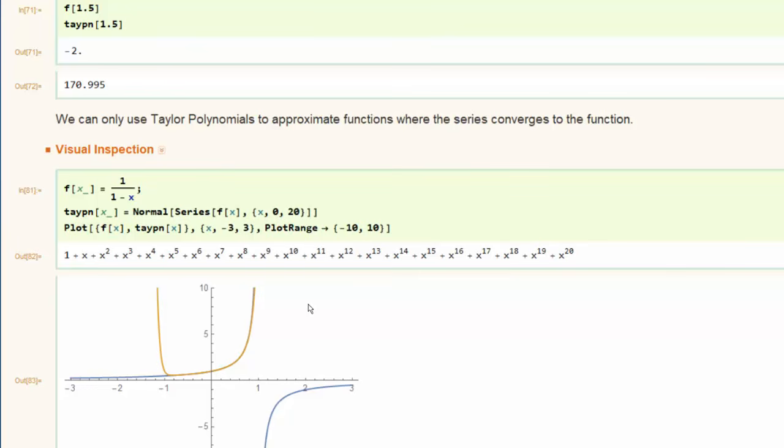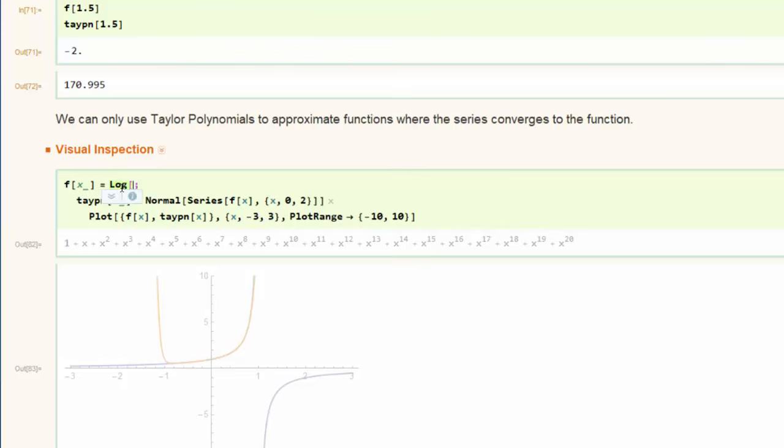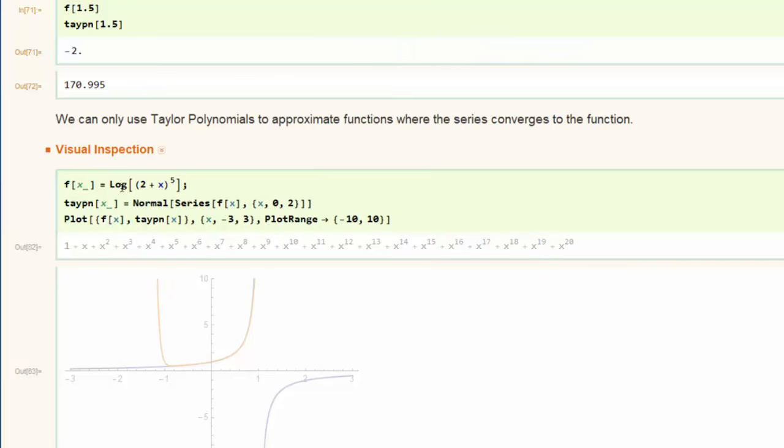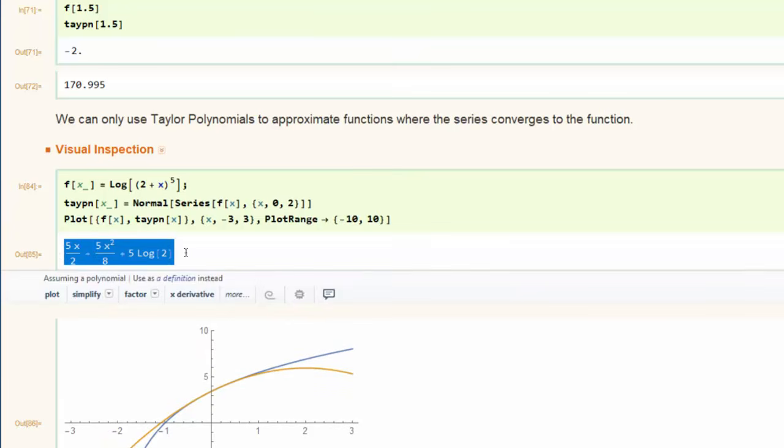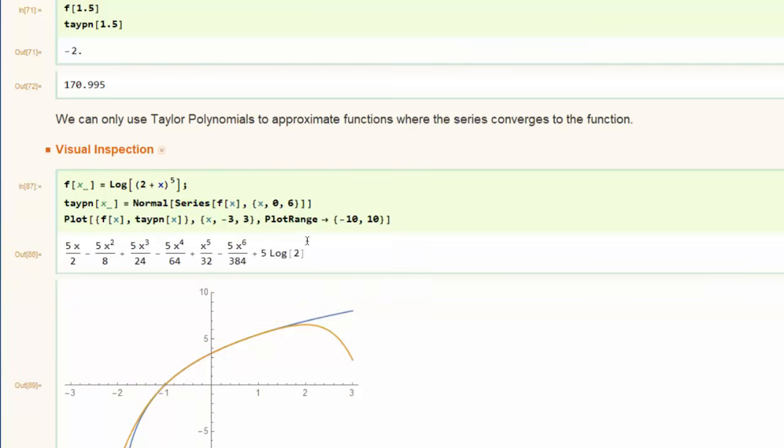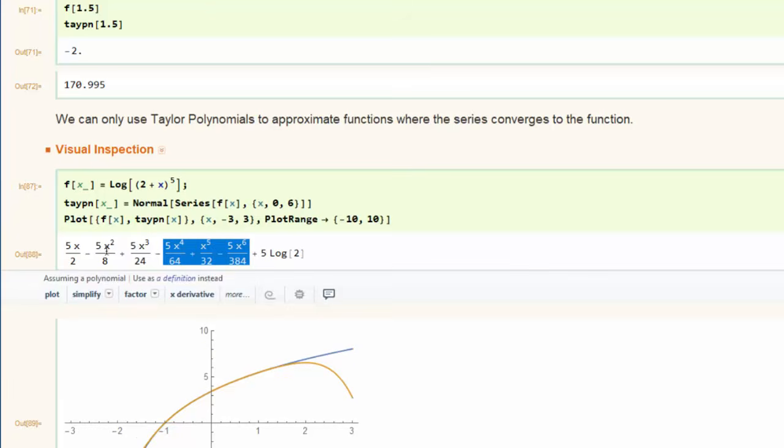So what if I have a different type of series where I can't write a closed form equation for the terms of the series? Let's consider another example. We'll go back to showing two terms, and now we'll consider the function that is the natural log of the quantity 2 plus x raised to the 5th power. So now if we look at that function, I might look at the first few terms of the polynomial, and even if I look at maybe a few more terms here, now I may be able to find a closed form formula for that series, but I might not be able to.